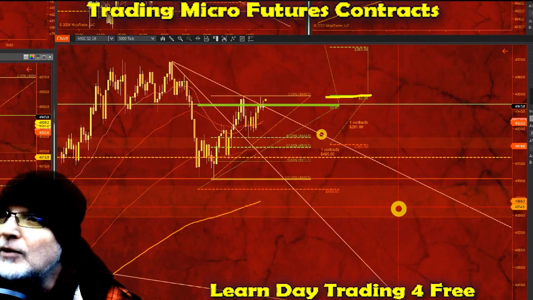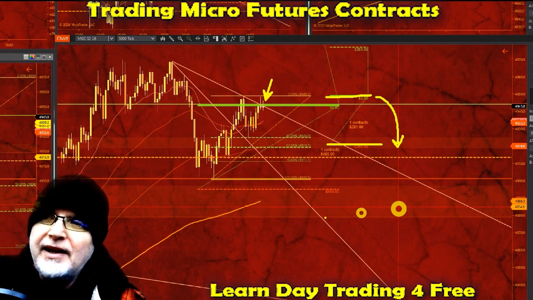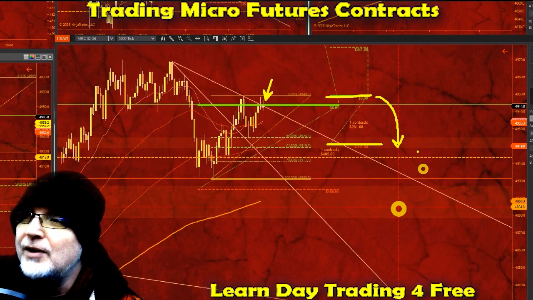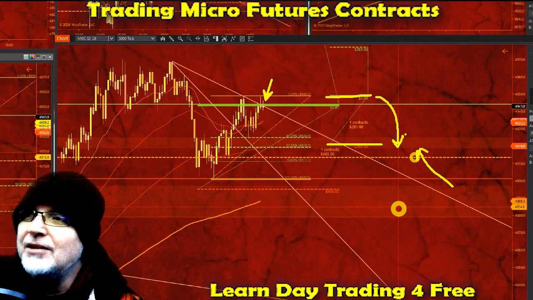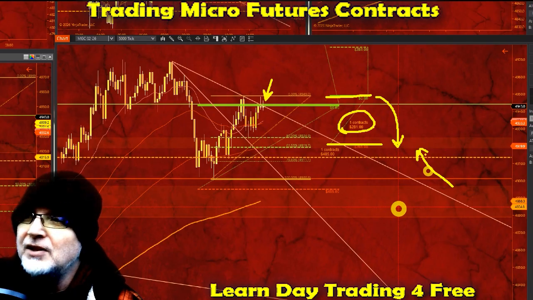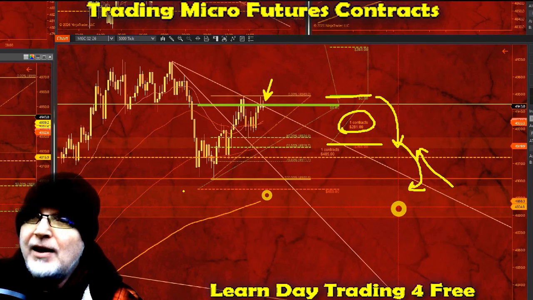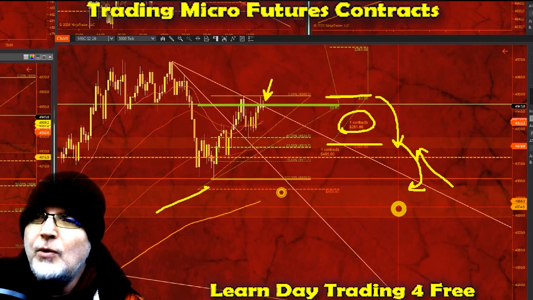If I were to enter in right up here at the high, here's the stop loss right in the golden zone. And you're like, well, why would you want to get out where the buy is going to probably take place? Well, that's where my second trade is going to trigger in if this one were to fall down. That's a $281 loss. And then from here to here would be another stop loss level around $250, $300. And that would be my third entry after the overnight low is swept.